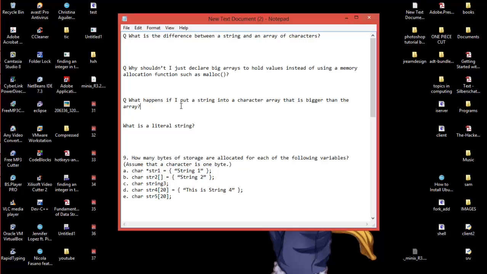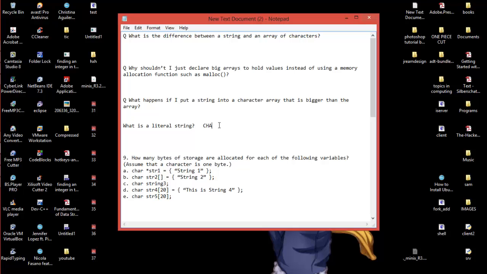Now what happens if you put a string into a character array that is bigger than the array? Well, it doesn't show an error, but it won't take that, so be careful with it. Got it? Now what is a literal string? I told you guys, it's like when you are initializing a string.